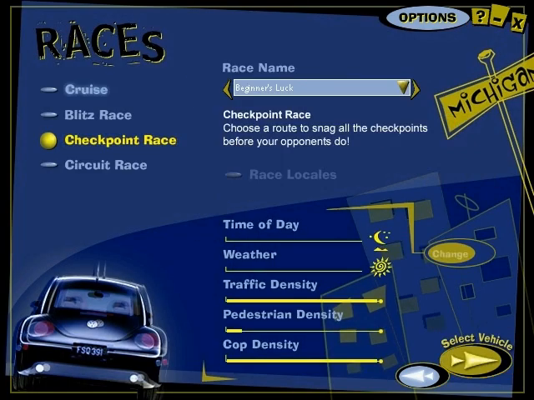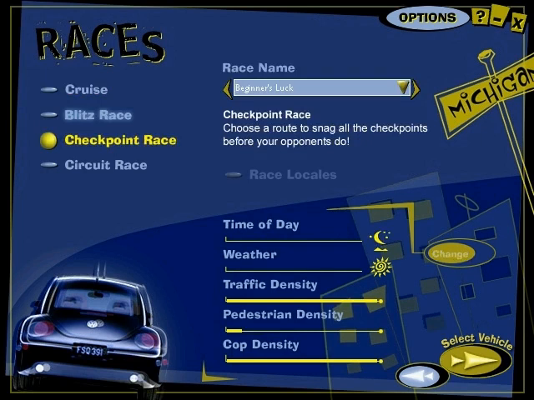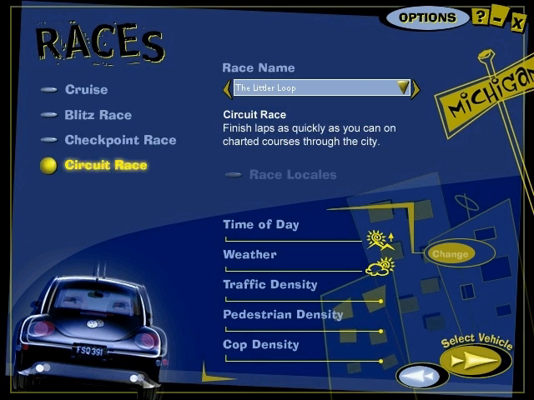Okay, there are three races you can do, not counting cruise, because that's just driving around the city doing nothing. Well, not doing nothing, just no objectives as such. First off is the checkpoint race, where there's checkpoints, you have to go through them before your opponents do. And the main thing there is there's opponents. Circuit race, you can finish laps as quickly as you can. Of course, when they say laps, yes, it's in a circular track.